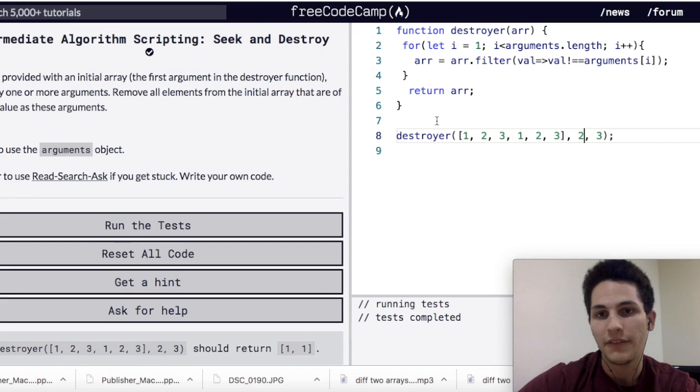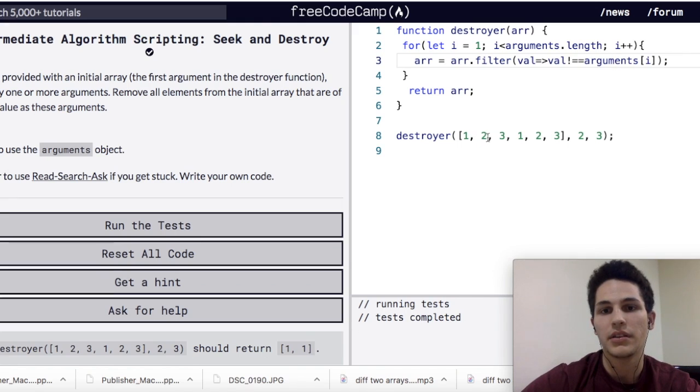So val, which is 1, is not equal to 2. And this does meet the condition, so it doesn't get filtered out.